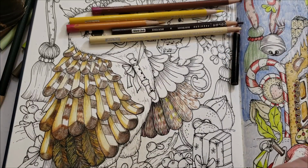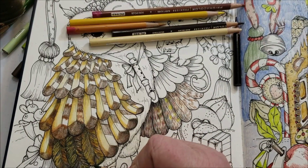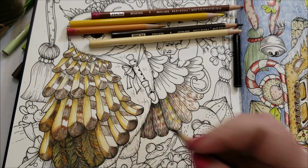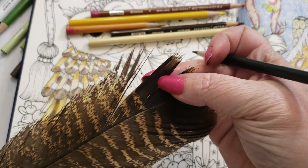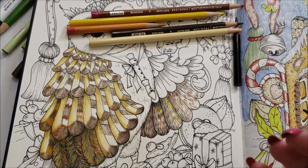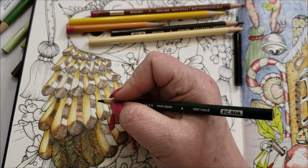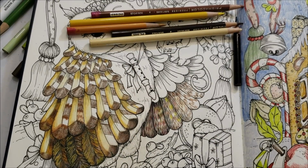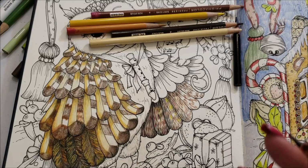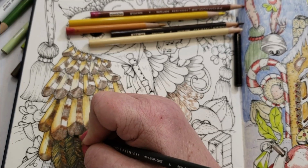Now, if I was doing a realistic feather, you see how I added in some dark at the edges here? I went up and into the feather. That's to try to simulate when the feather splits. Really, you always have a feather that splits somewhere. So going in a little bit with the darkest color, I'm using dark green, but you can use the dark gray. That works too. Anything that's darker, the real color over the brown is not going to show up. So don't panic if you pick up the wrong pencil.